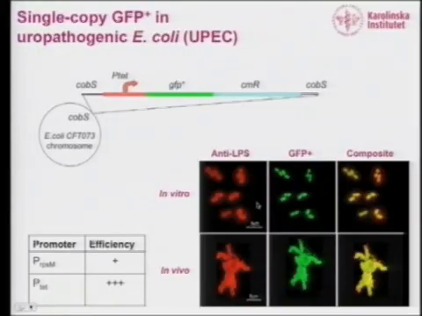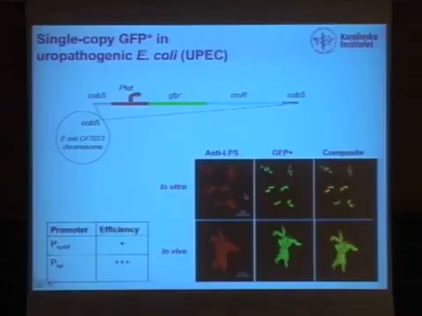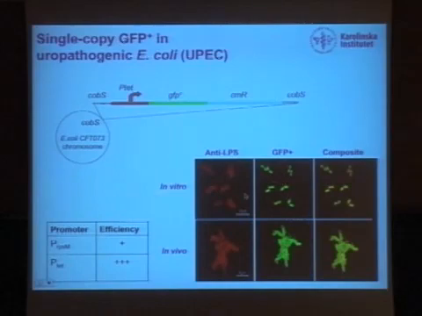Using these fluorescent techniques also requires that the bacteria can be detected. To do so, we made a construct based on a clinical isolate, CFT073, which is a commonly used bacterium in the pyelonephritogenic research community. We found that if we inserted the GFP under the control of the TET promoter, in the absence of the repressor, this construct is inserted onto the chromosome in a site which is known to be inactive in the E. coli system. With this construct, we have very nice expression of GFP in both the in vitro and the in vivo situation.